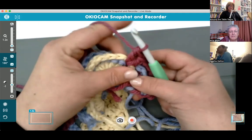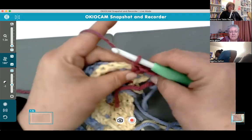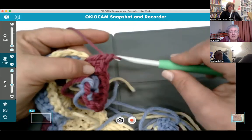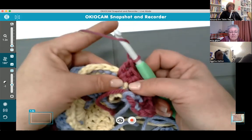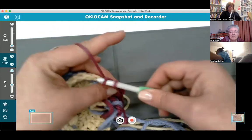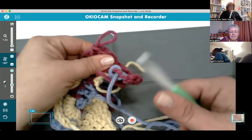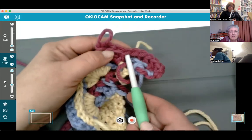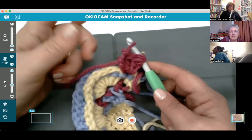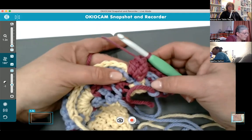And I found as I was making the popcorns, it was easy to fold this over so that I could get into that space really easy. That's 1, 2, 3, 4. And then you release your hook, go to the top of the first one, from the front, grab the loop, and pull it through, and you've made a popcorn.